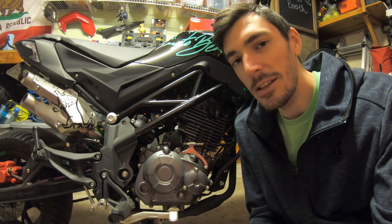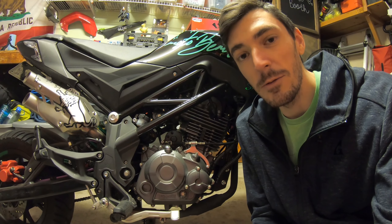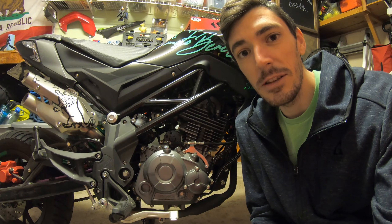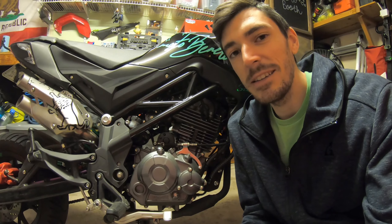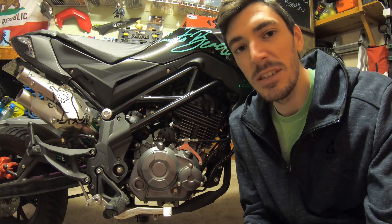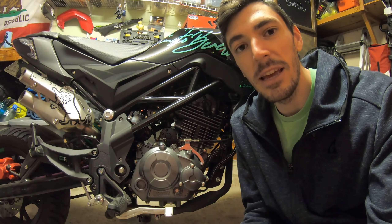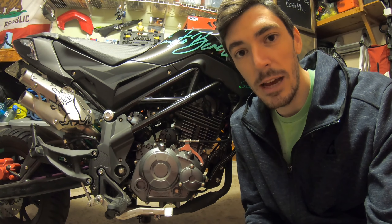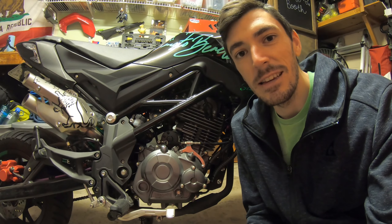We're back with the Benelli on the clutch. We're going to replace the clutch plates and the springs. I've actually had these parts laying around for probably the better part of a year. I knew I wanted to upgrade the clutch for a long time, but I wanted to put some mileage on the original stuff first - get an idea of how it engages and how the clutch feels in stock form. Now the engine has just over 1,500 miles on it, so it's pretty well established. I think it would be a good idea to put in some more performance-oriented stuff - a little more grab, more engagement, and some stiffer springs.